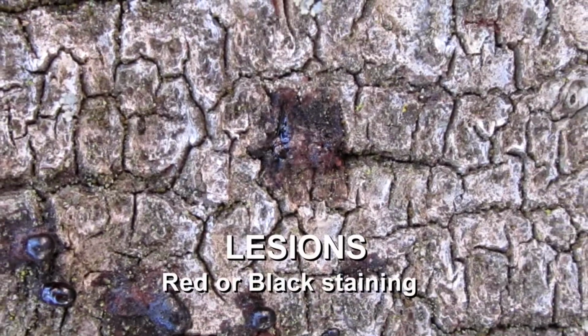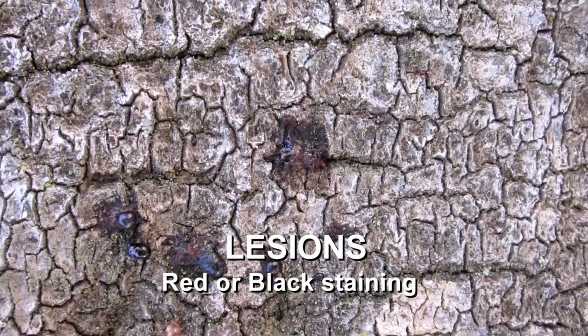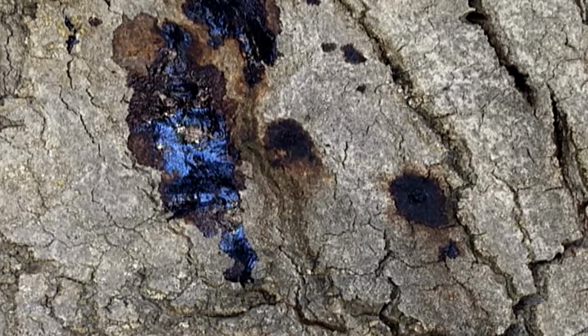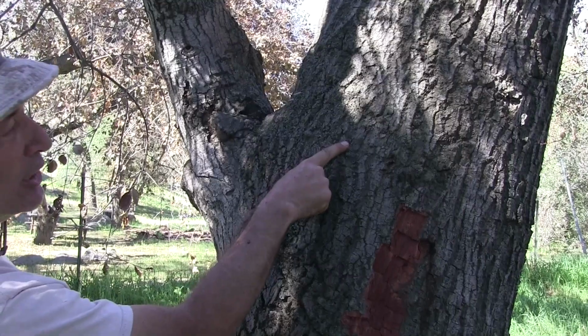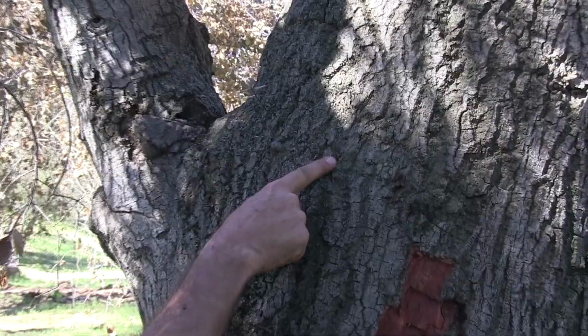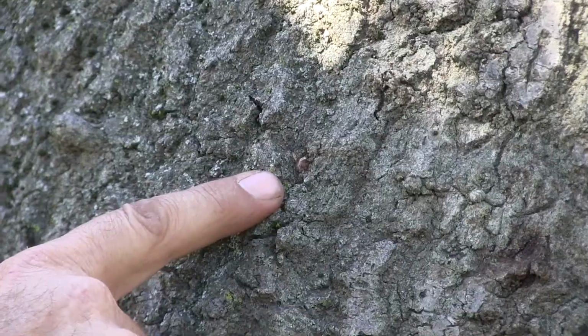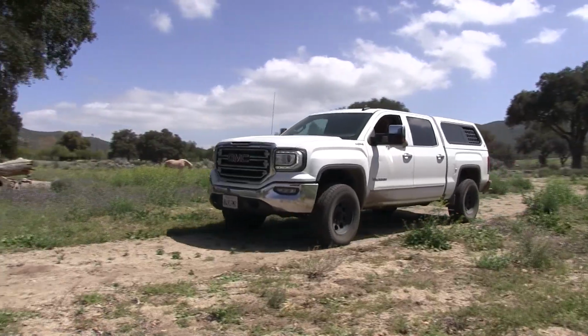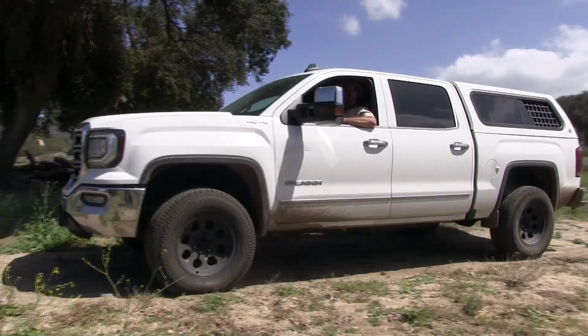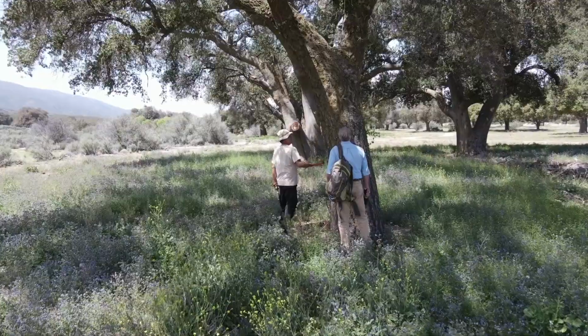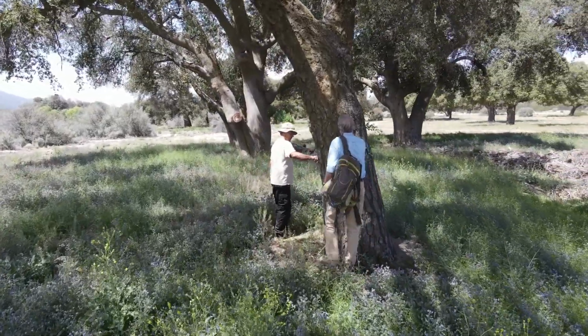The last symptoms that you look for are lesions, and sometimes these lesions are very small. It looks like a very small wet spot or a spot where the tree has been oozing and leaking. Those lesions are usually associated with the initial entry of the larva after the egg hatches in the early spring and summer. Those are four main things that you're looking for when you're inspecting trees, and you can evaluate trees based on the level of these symptoms, and that can give you a pretty good prediction of the density of active GSOB, and a really good indication of where you need to spray and what areas you need to focus on.